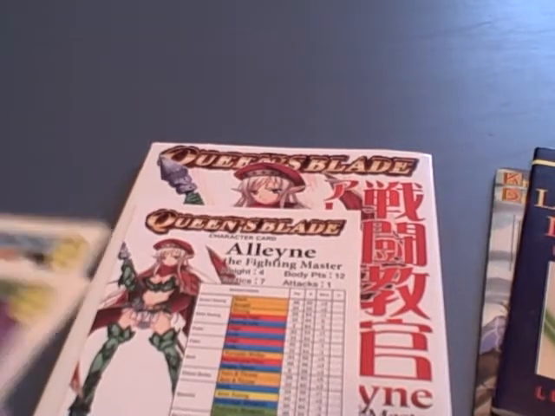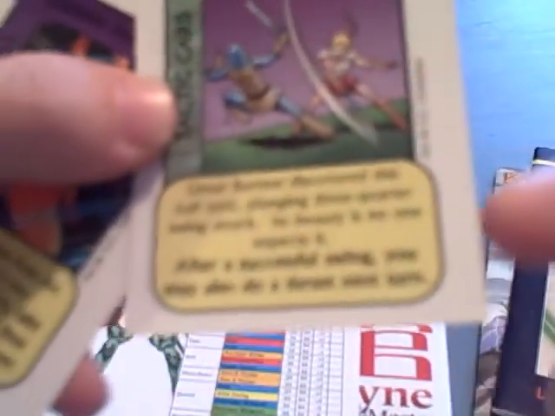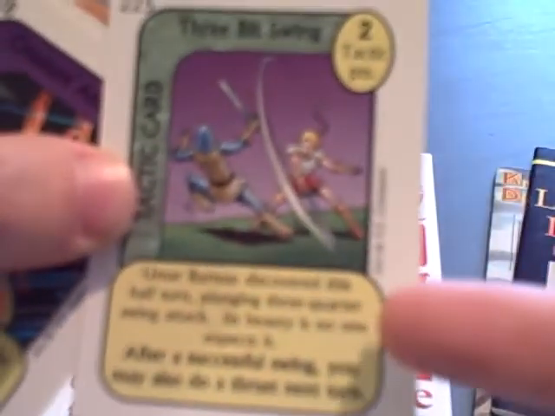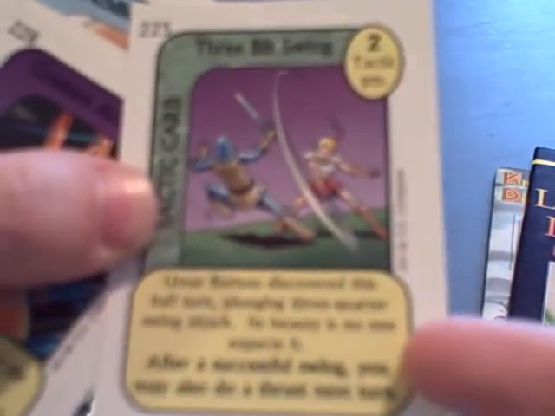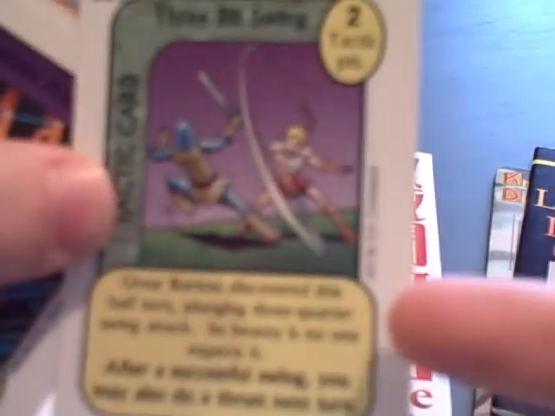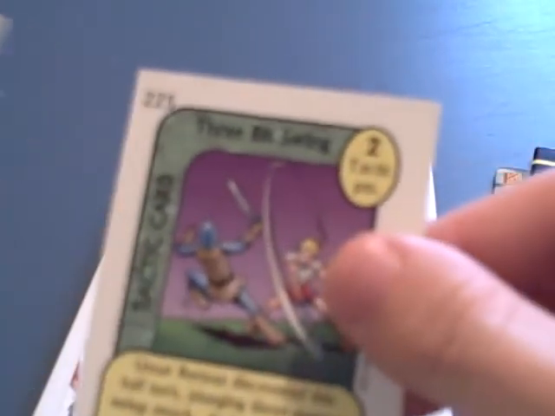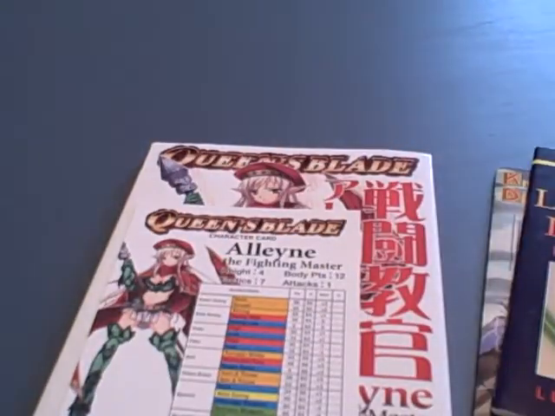Now, I touched on the cards a little bit, but let's talk a little bit more about them. As you can see, each card here has an ability that can be triggered during a certain condition. For example, here, after a successful swing, you may also do a thrust next turn. So if this condition is triggered, you can add this onto your attacks. For example, if you use a swing, you can't do a thrust normally. This will actually negate that.